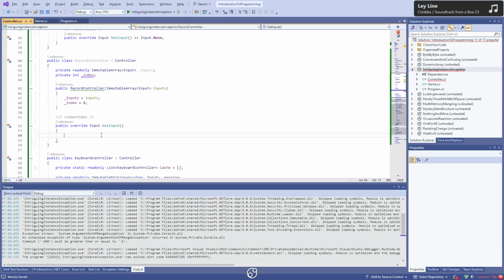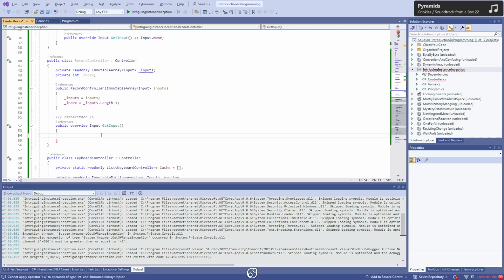And I'm gonna do if index, well, let's do this.inputs.length - 1. Then if ++index greater or equal to inputs.